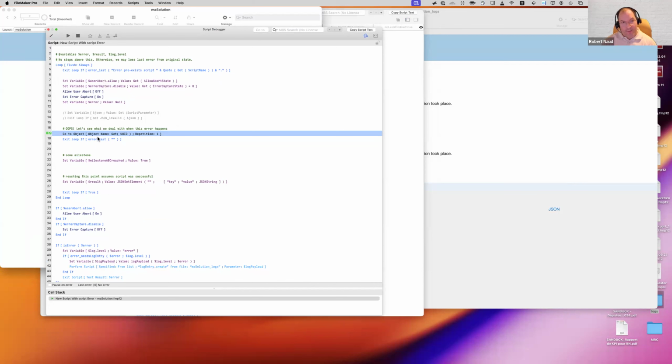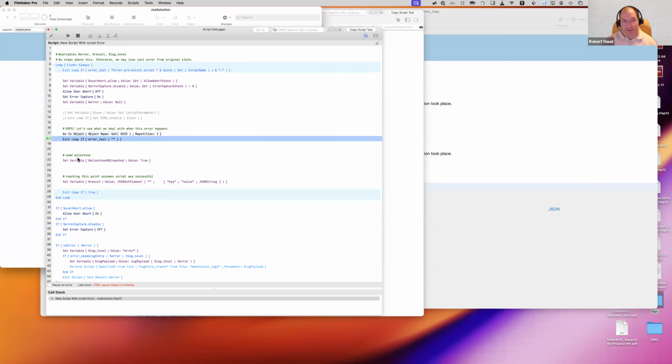So I selected Go to Object with Get(UUID) as the target. It's impossible for my layout to already have a layout object named that way, so that is going to fail. Okay, so I have 116 to say, hey, you said go to object, but the layout object is missing.